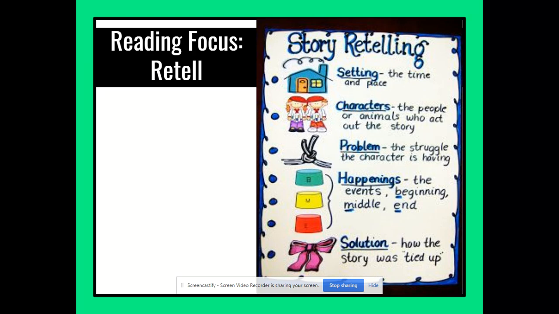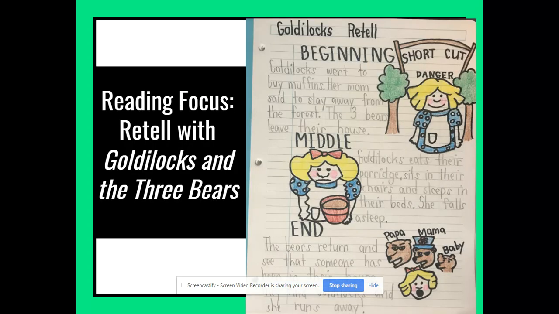So I'm going to give you an example of how we retell a story using a story we're very familiar with, which is Goldilocks and the Three Bears. Over here, I took a blank sheet of paper and I retold the story using a mix of pictures and words, and now I'm going to talk to you about it as well. So, remember the things I needed to include in my retell are the characters, the setting, the beginning, middle, and end, and the problem and solution. I hope I got it all.